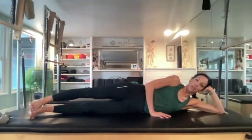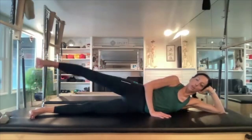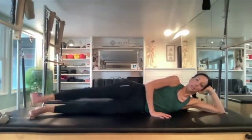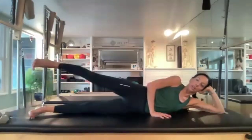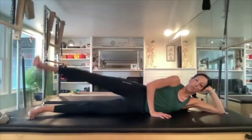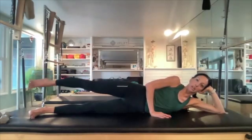And then change direction. Circle it the other way. And then aim your heel to the front, up and over, toe to the back. External rotation, internal rotation. The rotation changes at the top of the arc. It's just a little freer to move up there. Last time to the back.